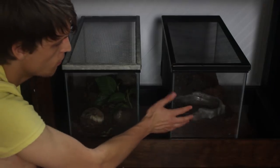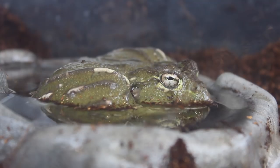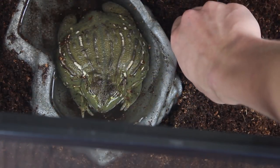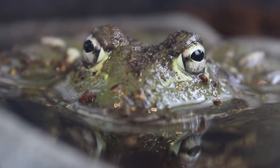And then of course over here we have Samson, my African bullfrog. I'm not sure when you guys saw him last, or actually I showed him in the animal room update sort of recently, but he's still growing, eating, doing the same thing he always has been doing, and he's doing really well, so I am extremely excited to get him into his new setup.